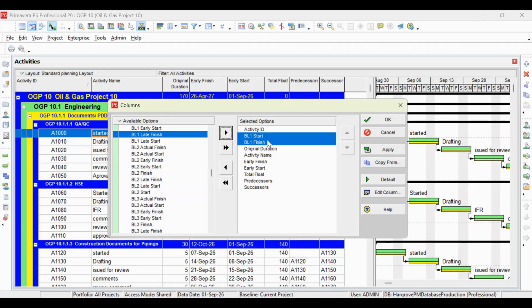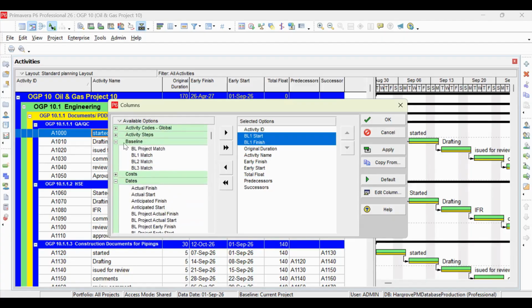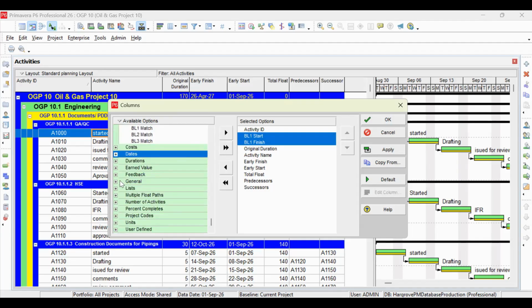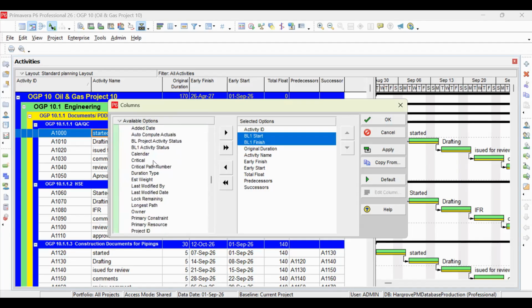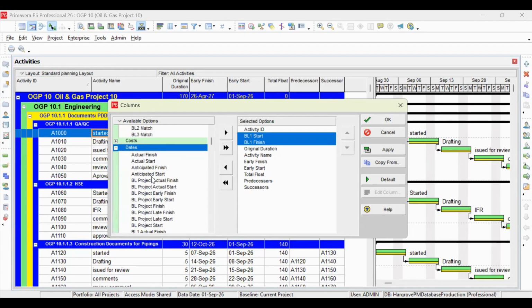Then now I need to get start and finish. I come and look for start and finish. Project start and project finish, I think is in general. Just 1 minute. Sometimes they also disturb to get them.